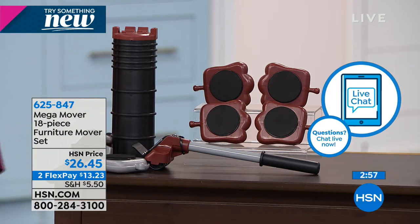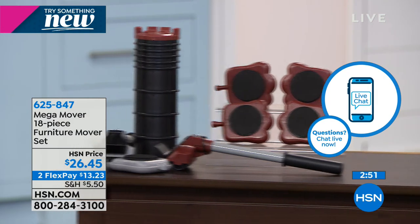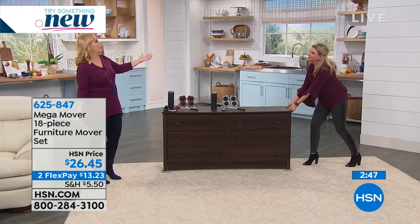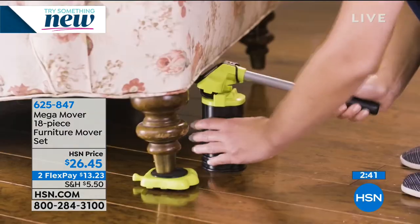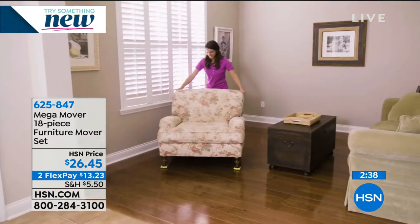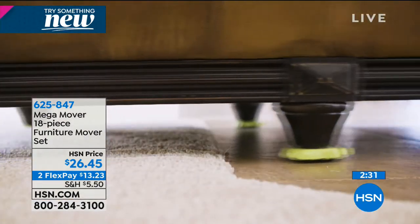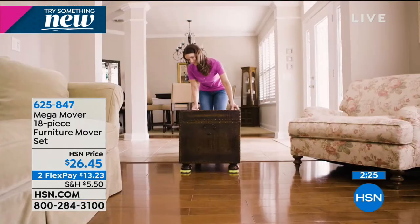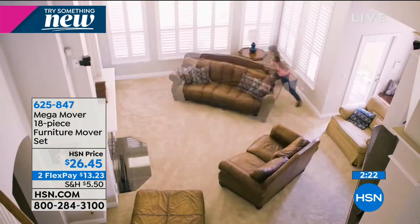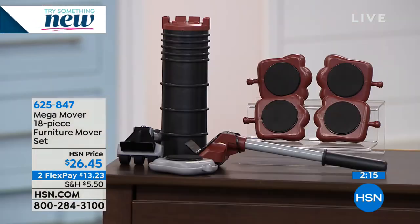Think about how much money you would pay to have somebody come over and rearrange the furniture. I've lived in my house for three years and sometimes you get one new piece of furniture and want to move everything around — you've got to either hire somebody or wrench your back. And think about it: if you buy a couch, you've invested a lot of money in it. You don't want to scrape your hardwood floors. Nothing's getting pushed over those floors.